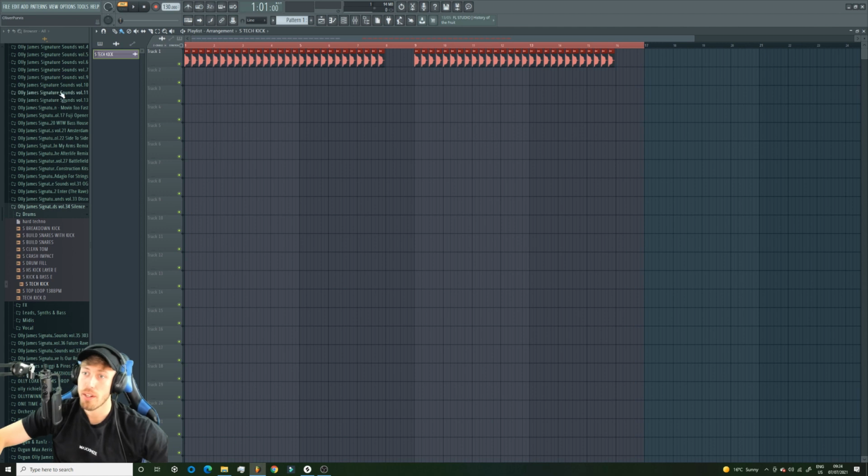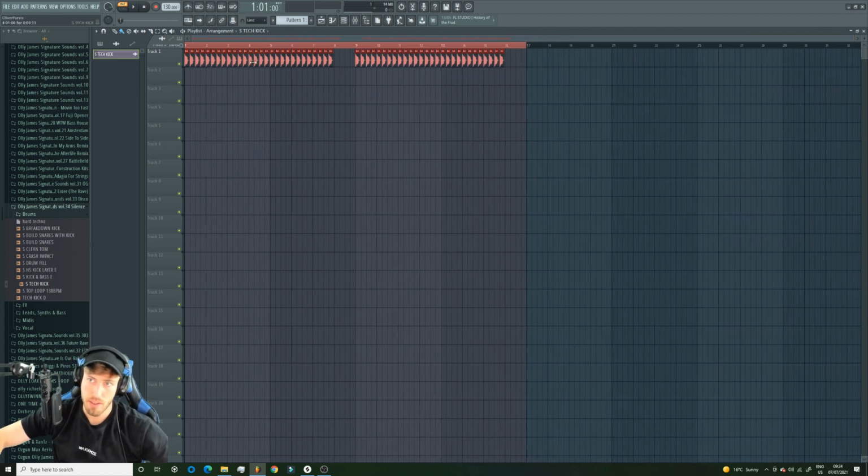Now I know that this is the first part of the drop, this is the fill, second part of the drop fill, and then we're going to go into a breakdown here, right? This kick is great. I don't need to do anything to this because I've done all the hard work for you when I put this in the sample pack. I've laid it up, I've processed it, I've done all that work, so you just drag and drop in your project.